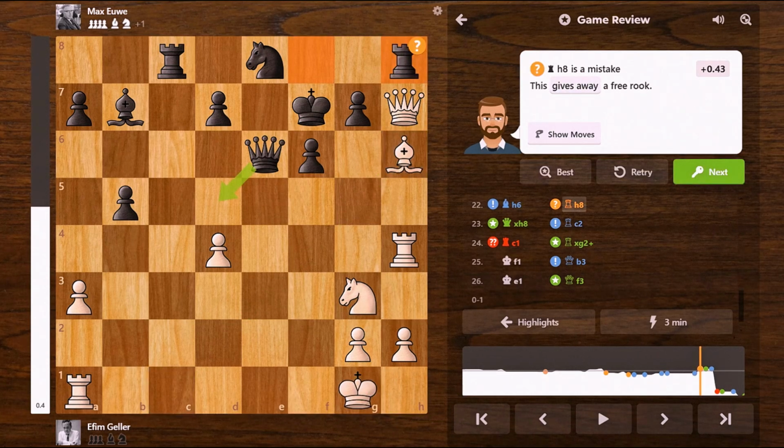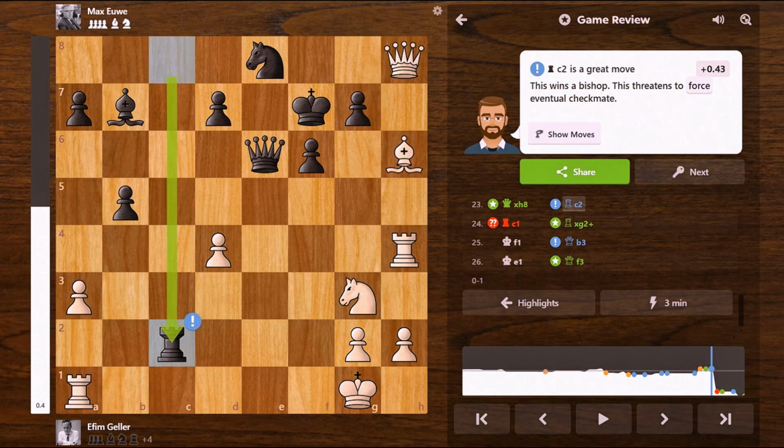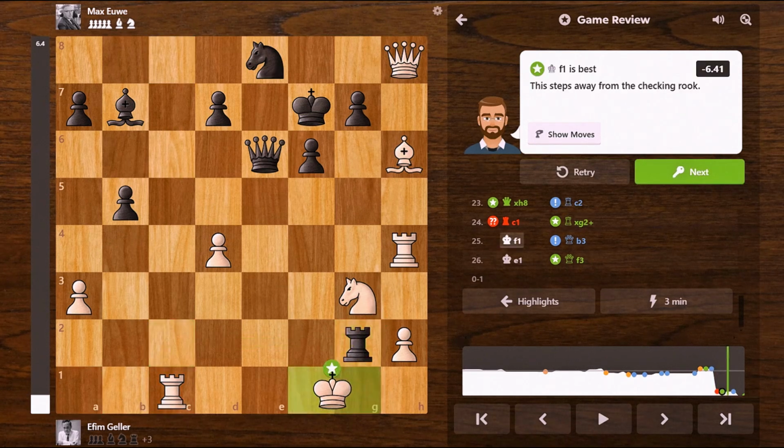This gives away a free rook. That rook was free for the taking. This wins a bishop. This threatens to force eventual checkmate. This loses a queen. This is the way to win a queen. This steps away from the checking rook.